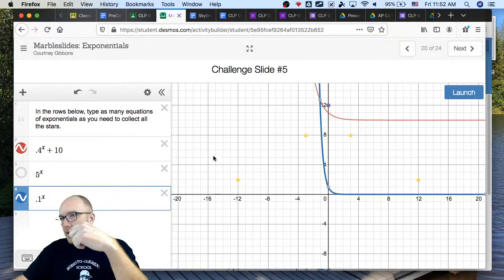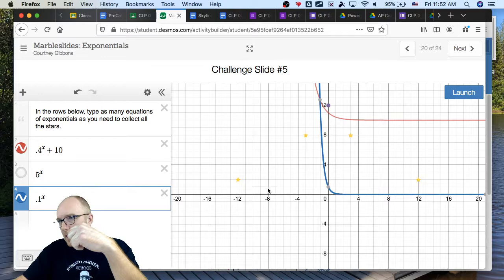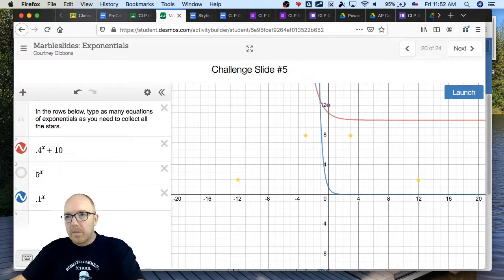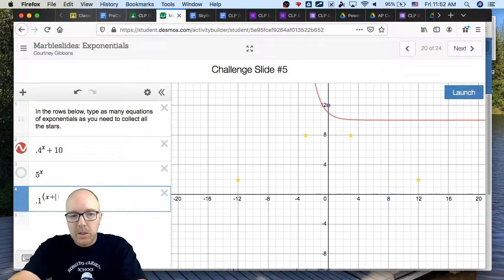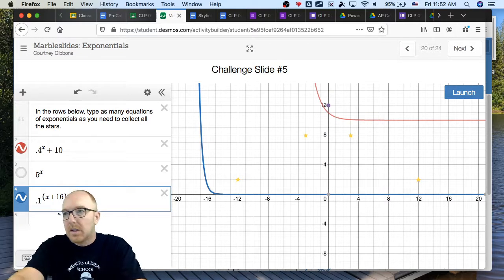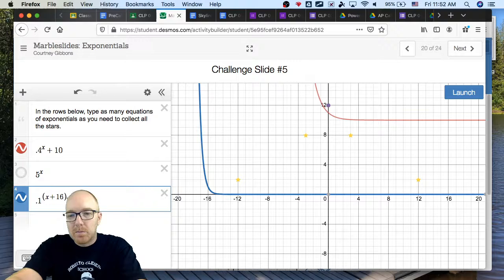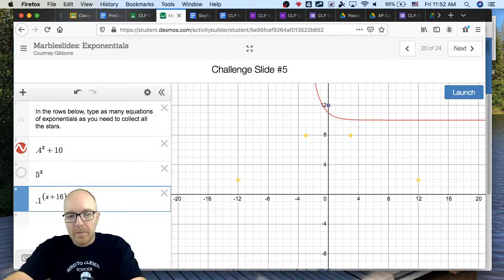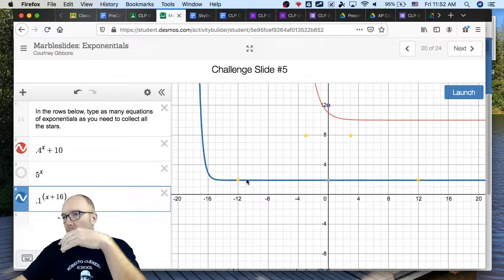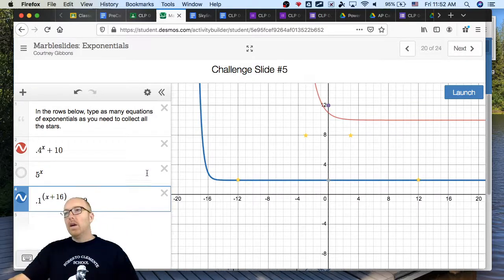So moving, I'm going to, I'll leave this one off for a second. I'll let you guys work on that on your own. But this last one, I'm going to move it left and up. So I'm going to go left. This point is 0, 1. Let's move it left 16 and up 2. Let's see what happens. So we put parentheses X plus 16, cause I want to go left. And then up 2 is plus 2. And it's going to probably hit both of those.